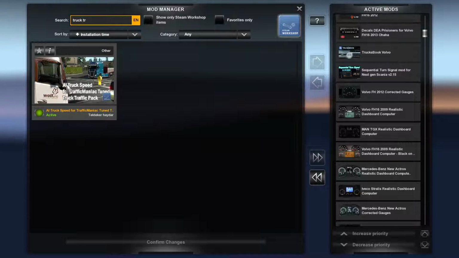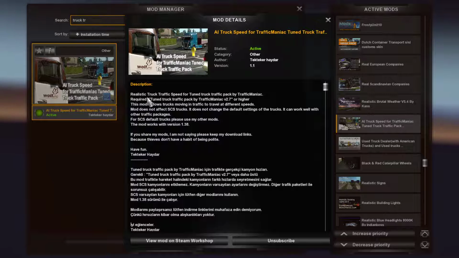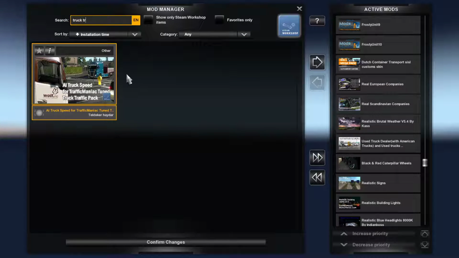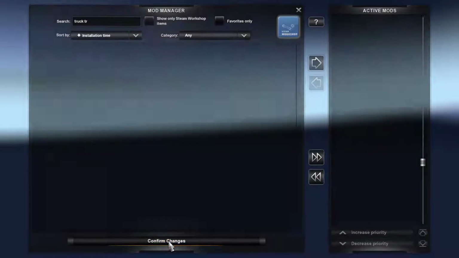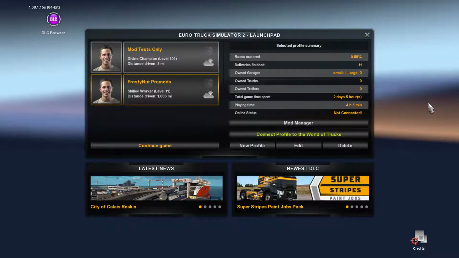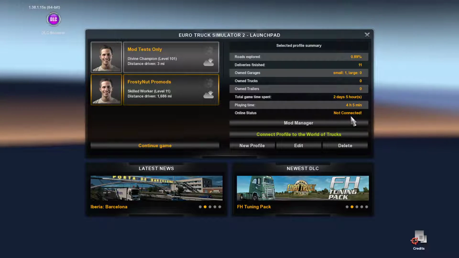There we are. And we can then double check on the information, and it says required tuned truck traffic pack. So that's why we're having an issue with that one. Turn it off, confirm the change, and we're good to go. And then we can just go through and check again. So I'll do one more.